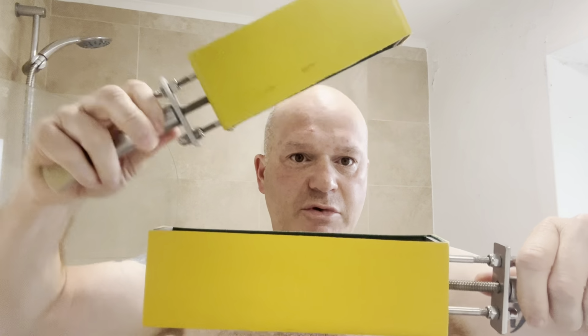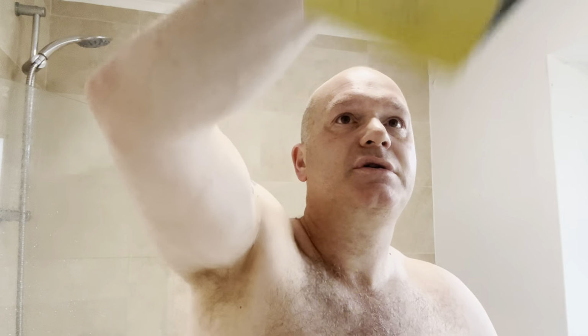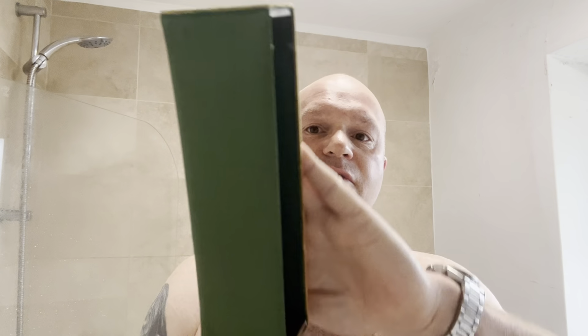So I'm going to be using this one today. I'm going to pop that one back up there. One second. Whoops. So yeah, just the right, perfect size this is for using at home. The green paste on the back there.